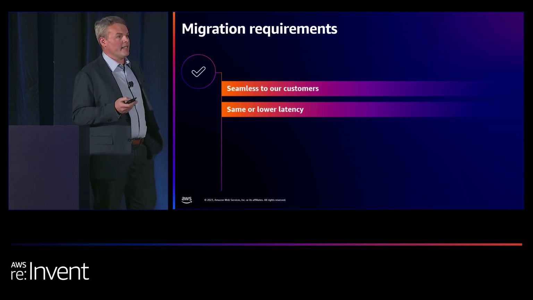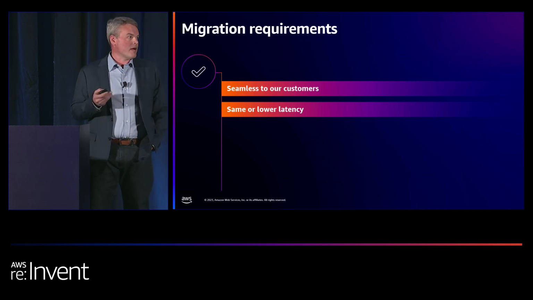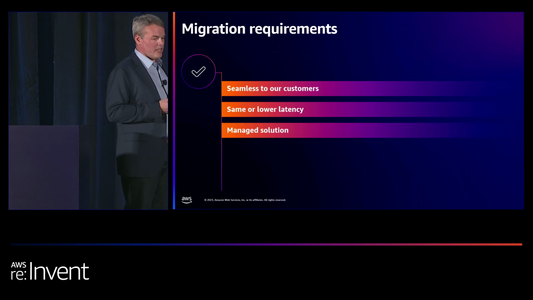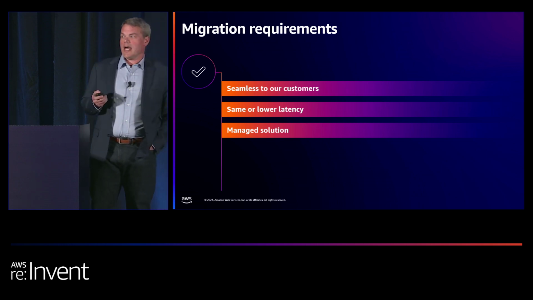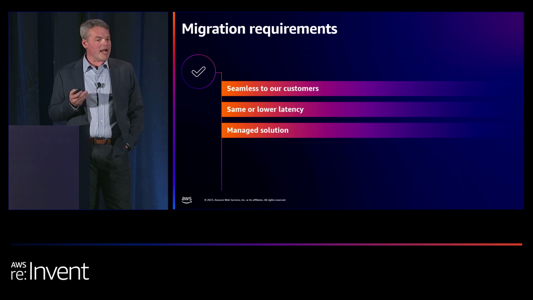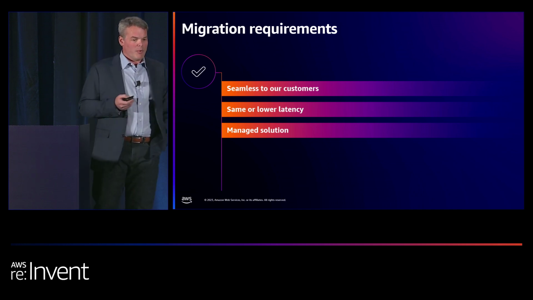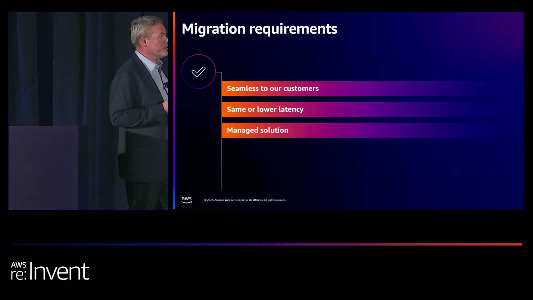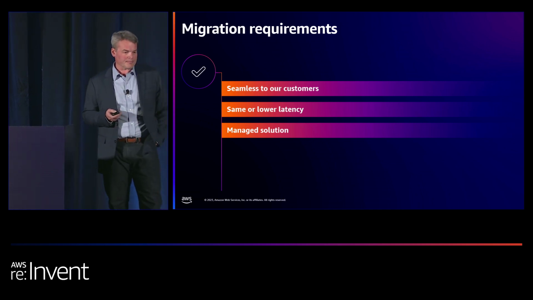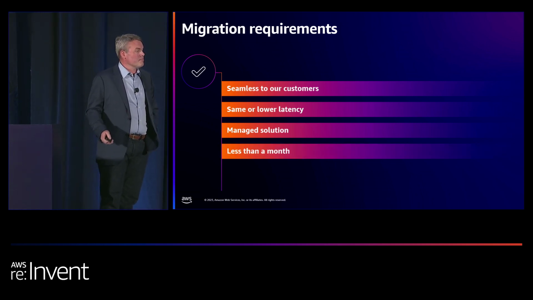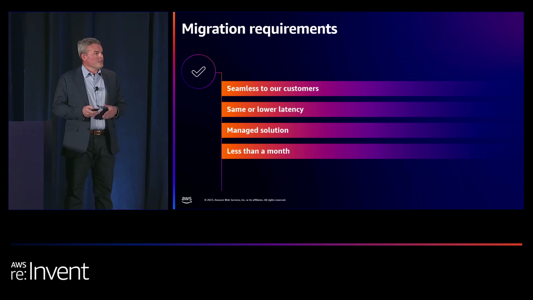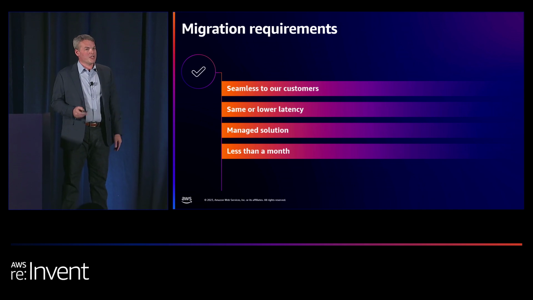This service layer added latency, so we had to make it up in other ways throughout our data pipeline. We wanted to use a managed solution if one was available. The team currently had about a 3-month ramp-up period to be essentially a software engineer expert on HBase. We wanted to eliminate that. We also introduced additional availability risk every time we had to do HBase server upgrades. And finally, we had an aggressive migration schedule. We only had budgeted about 30 days to do the full migration due to parallel system cost as well as operational burden on the team.